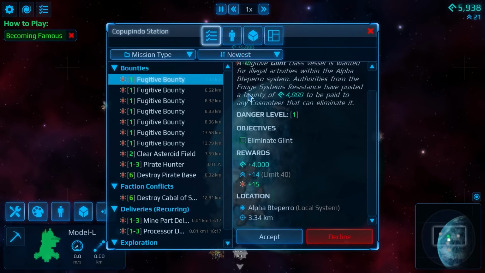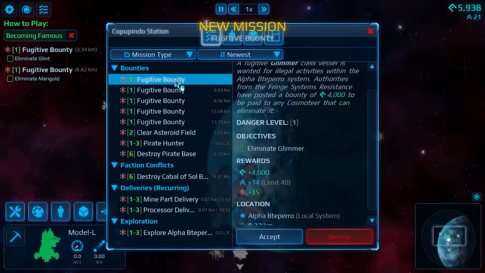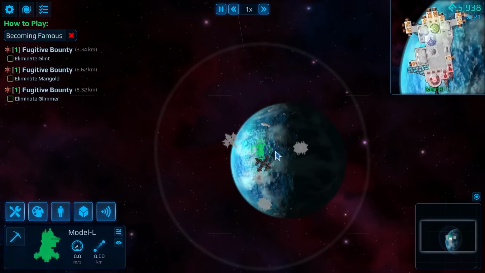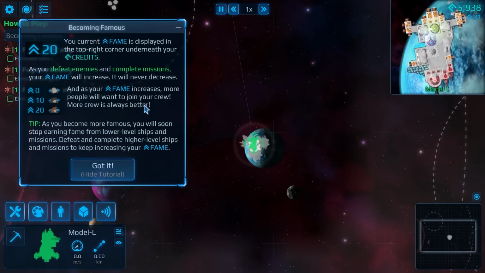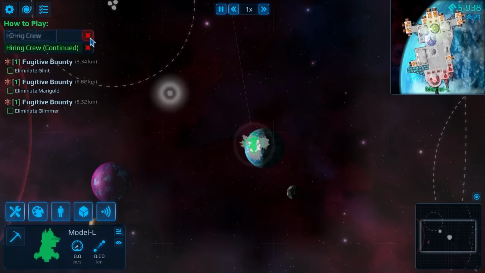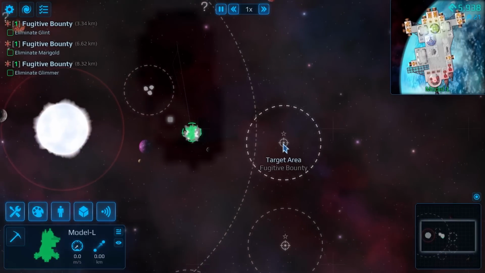I've spent quite a lot on blueprints, to be fair. We'll accept that. There's a couple of exploration things that I may want to do. Becoming famous. Oh, goodness gracious me. Wow, that's great news. Thank you very much, video game. Hiring crew. I don't need to worry about hiring crew at all, actually. I'm quite fine for now.